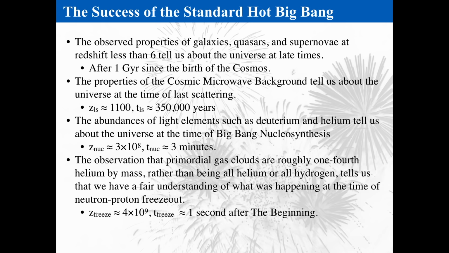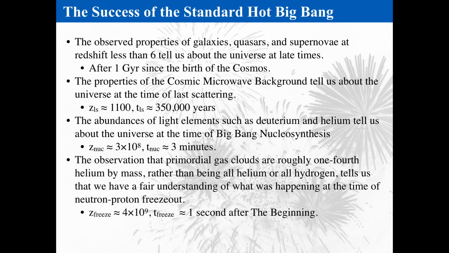And so we can get deuterium abundances throughout the cosmos, and what we see from that is actually predicted by Big Bang nucleosynthesis, as we saw from the measurements of the WMAP probe and the Planck probe. And so that gets us to a redshift of about 300 million, when the universe was only about 3 minutes old.